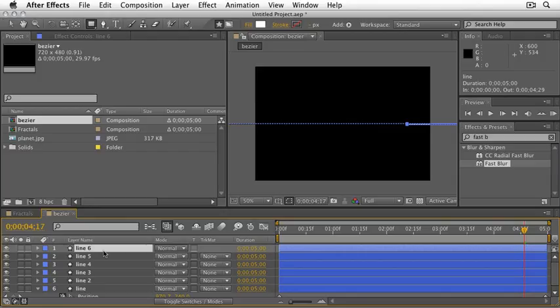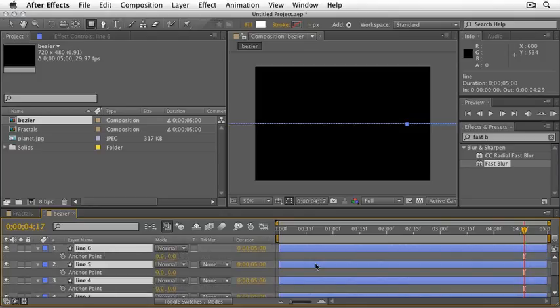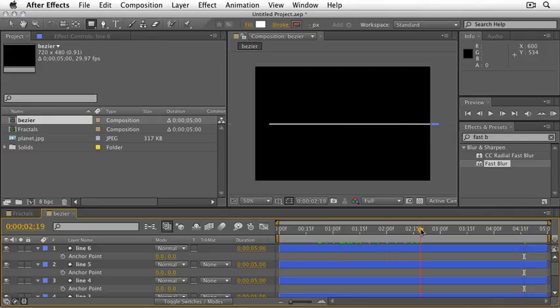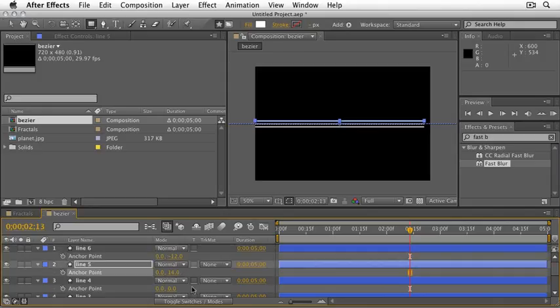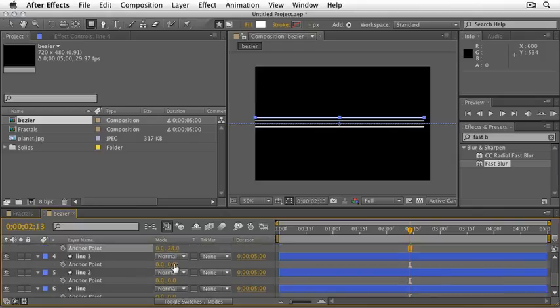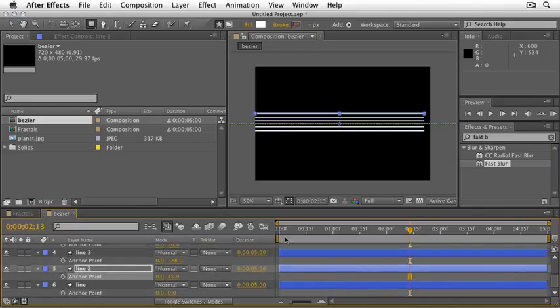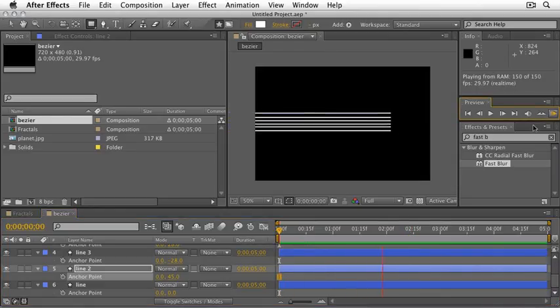Let's go ahead and select all of the layers of that composition. Control or Command A selects everything, all of the layers. And now I can press the letter A for anchor point. I'll go to a point where I can see the lines, somewhere around here. And I'm just going to scrub the Y value of the anchor points so that I can have all of my layers going the same way from left to right, but at the same time they're not exactly at the same place. So let's go ahead and preview that. And there you go, all my lines are moving left to right.